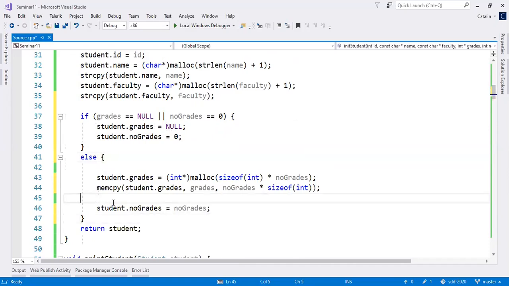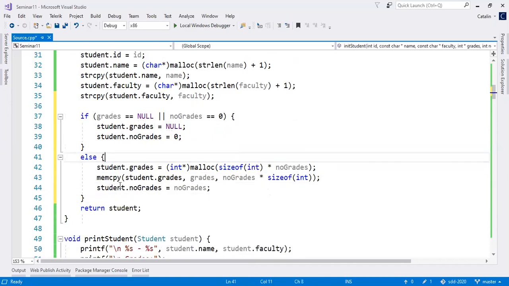Okay, and in this way I remove the risk that malloc will crash here if we ask it to allocate 0 bytes. We can check the documentation of malloc, and maybe they are saying if you pass 0, nothing will happen. But in order to be sure, I do an extra check here.